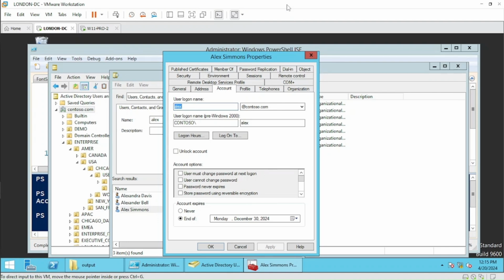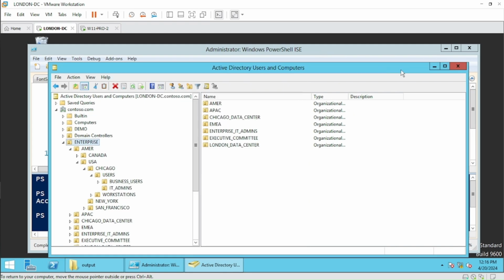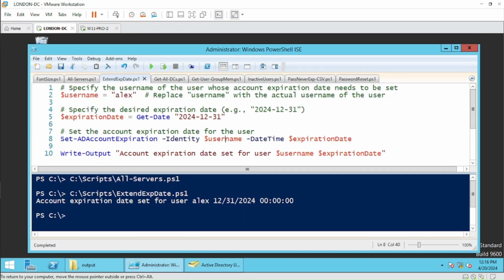Okay, now it's changed to December 30th, which means by December 30th, 12 a.m. So this is how we can use PowerShell to change or extend the expiry date of an account.